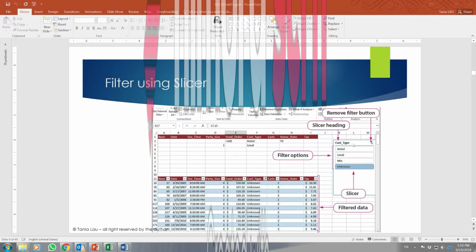Multiple criteria can be selected by pressing Ctrl and clicking additional choices on the slicer. You can also insert slicer for additional fields and more finely tune your filter criteria. So let's jump back to the demo file and have a look at how we can make use of slicer.